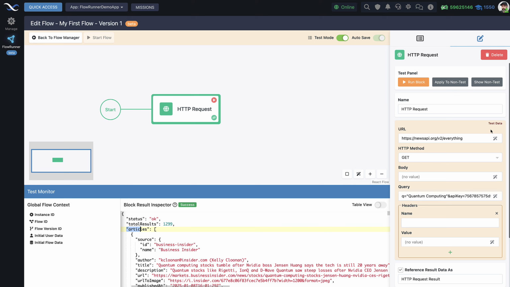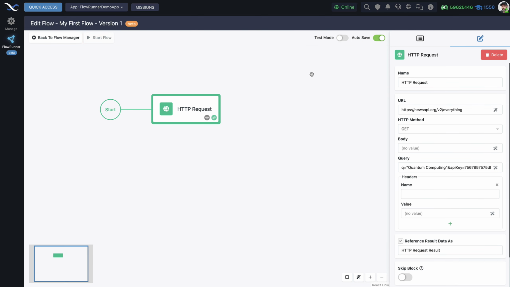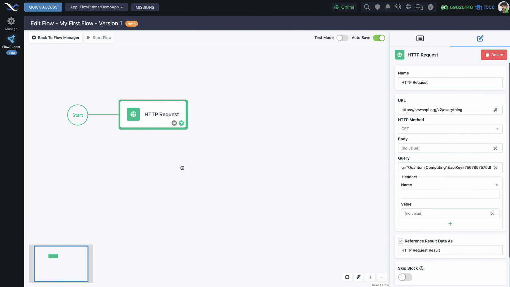So in fact, you can switch back and forth by clicking this button. So this is the production non-test, and this is test data. Test data can be different, so you can actually test out, try different things. It will not mess with your flow. And then if you arrived at whatever works for you and you want to apply it to non-test, just use this button and it will apply whatever your test data is to the non-test. So now let's quit the test mode because we know this block works well.